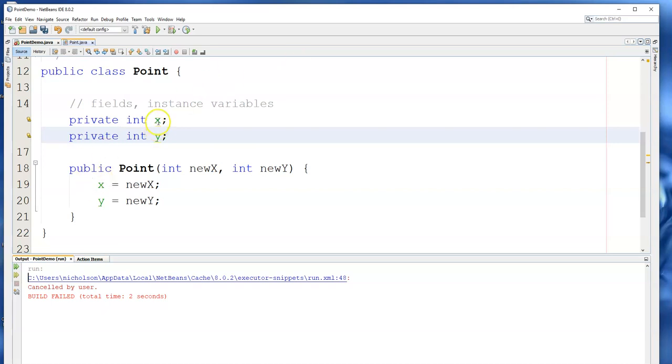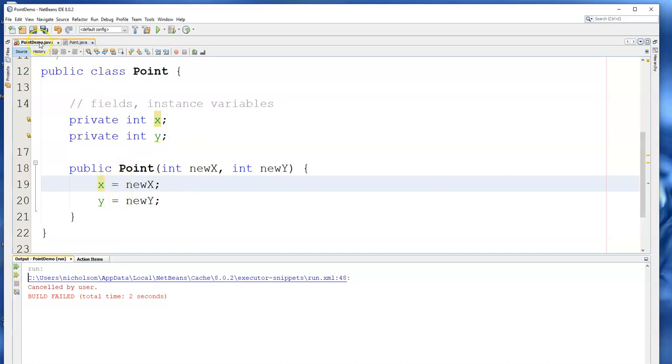So what I said before about how x and y are recognized throughout the whole point class is still true. When I say x gets this, the fact that it's private has no bearing on that. It could be public, private, doesn't matter, because it's inside the class. So we can still set the values for them.